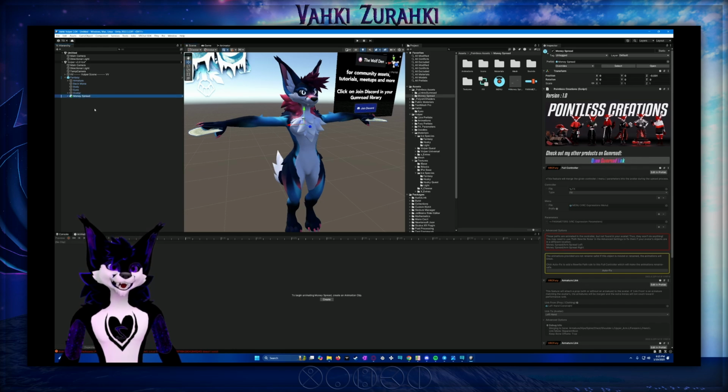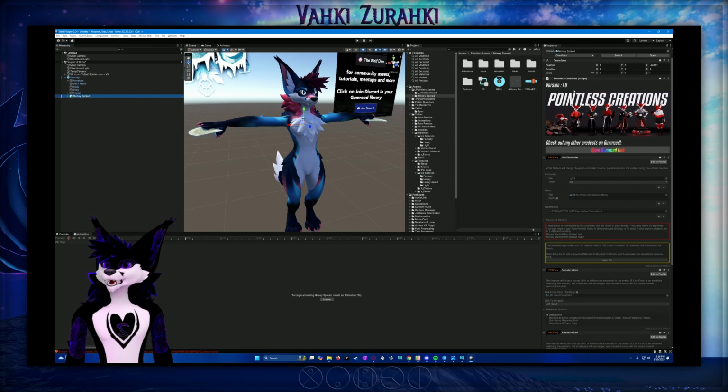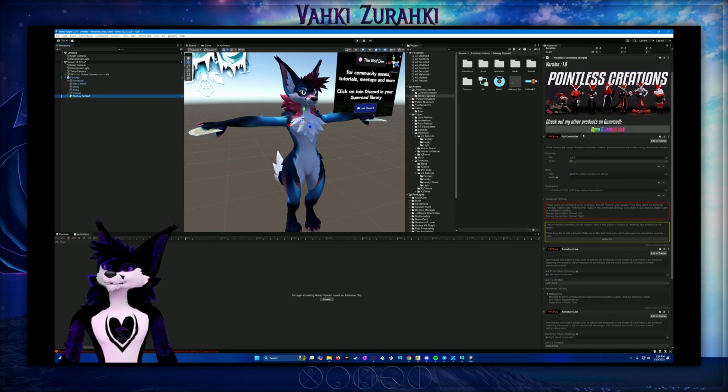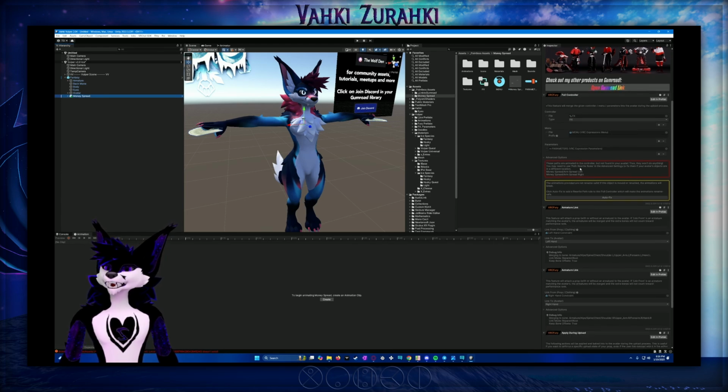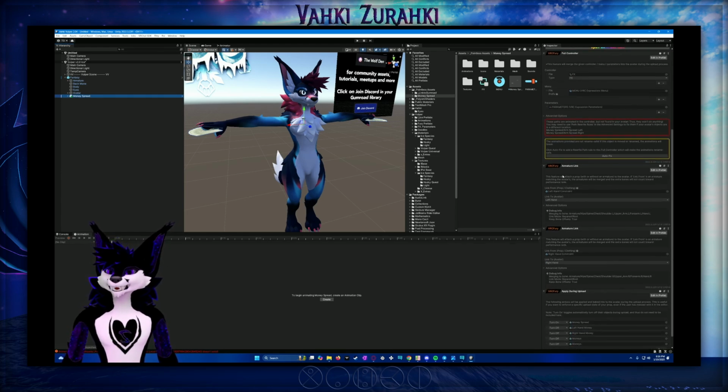Now, with the money spread highlighted, over in our inspector window, you can see all the script files for it. Since it is using VRC Fury, it is grabbing your effects menu and merging it in with the effects menu of your avatar. That is what the full controller is doing. It's linking the expression menu, which is kind of your radial wheels and all your toggles and all the parameters. You have armature link, which will link the objects to your avatar. So for example, this is linking the money spread.